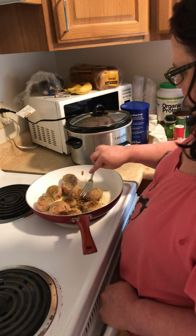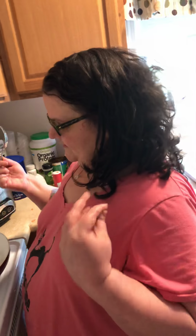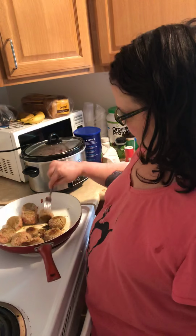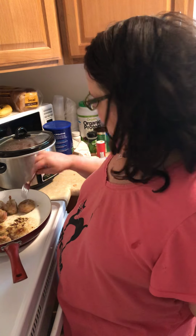This is part 1, and then part 2 at 5. I love using a crock pot for my sauce because you could just put it in there and forget about it. Well, you don't really have to do anything. You have to stir it occasionally.